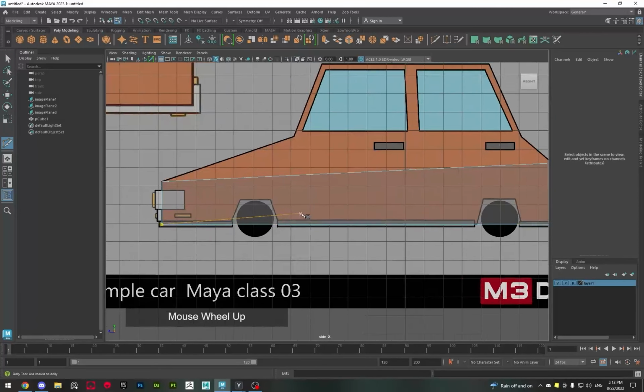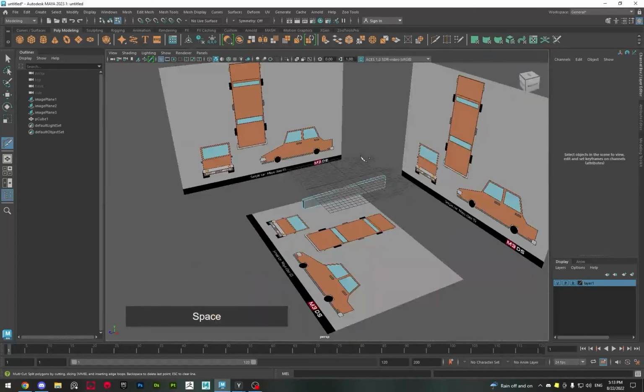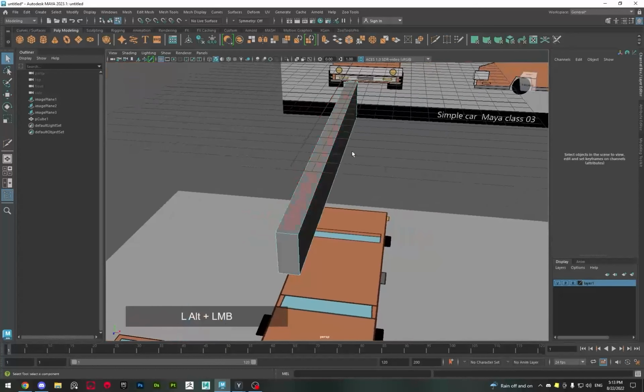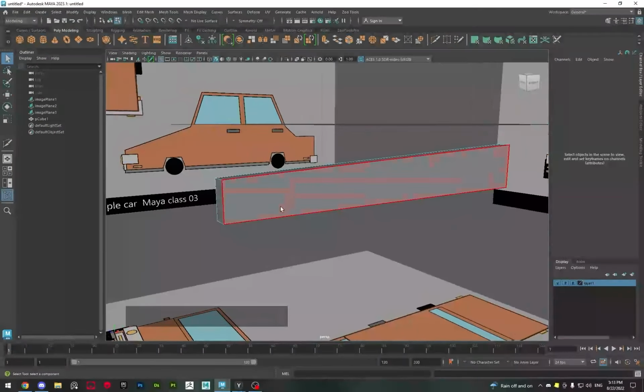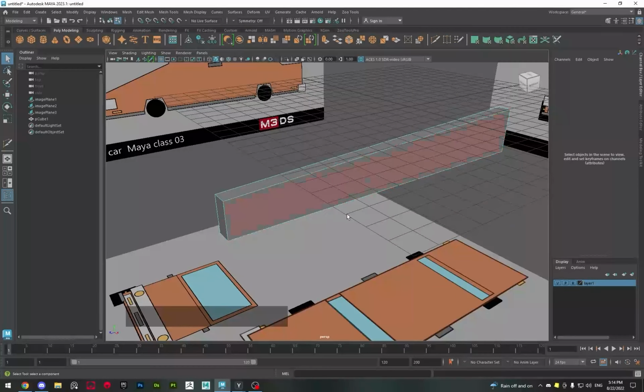If I hold control, I can add a loop. So let's see this. If I hold shift, I can add a loop. So that's what it goes. In order to have a loop, we have to have faces with 4 edges, and they have to be one after another. So for example, this edge, the multicut cannot go to this one. It goes always to the one opposite of it, the one where it ends as well.